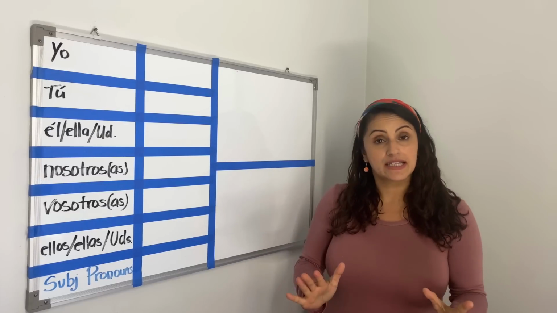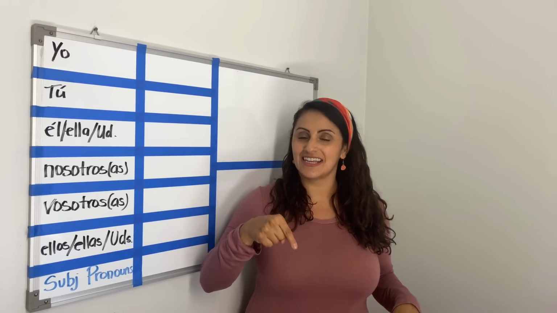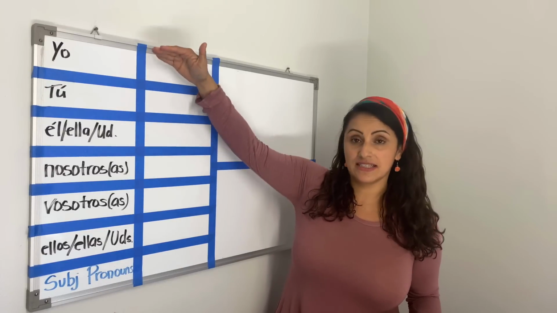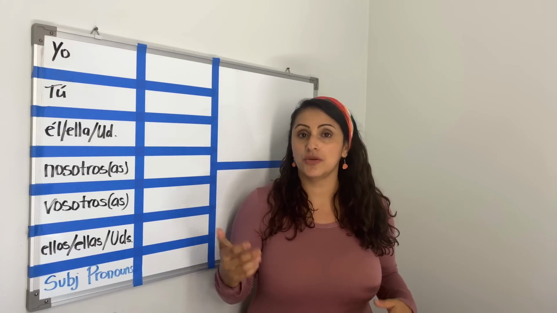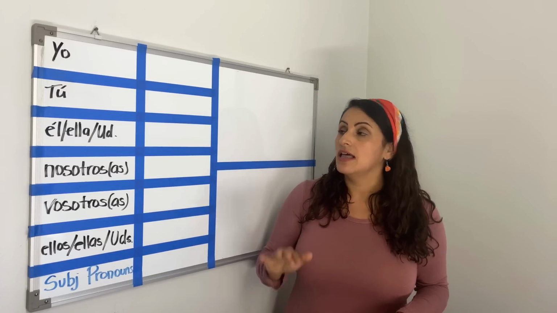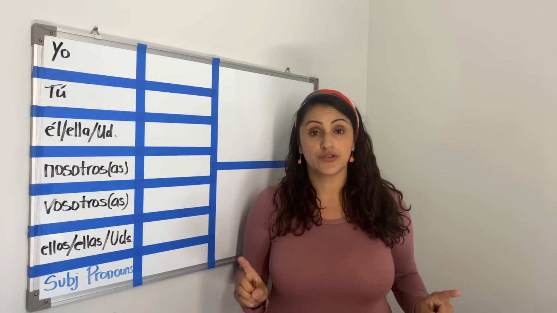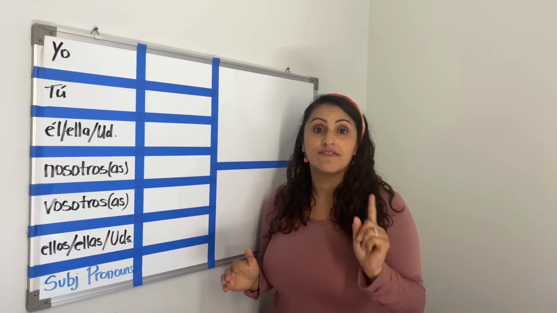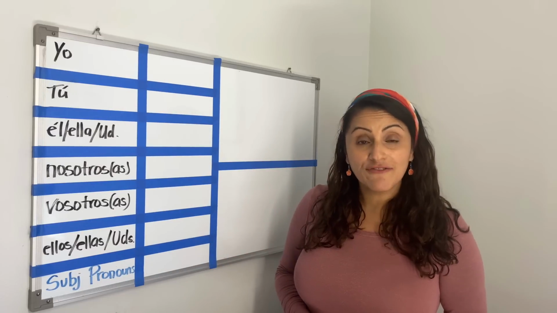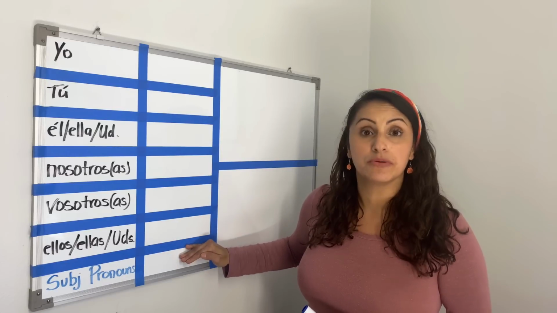So very quickly, and again, I don't want to spend too much time on this because we have a whole video lesson that I'm linking in the description. These are your subject pronouns. Again, they say I, you, he, she, we, you, and they. And if you need a little review, make sure you check that lesson. The reason I'm putting them up is not because we are going to use them, but I want you to have them as reference. What I want us to focus on are the ones that I'm going to be putting here.